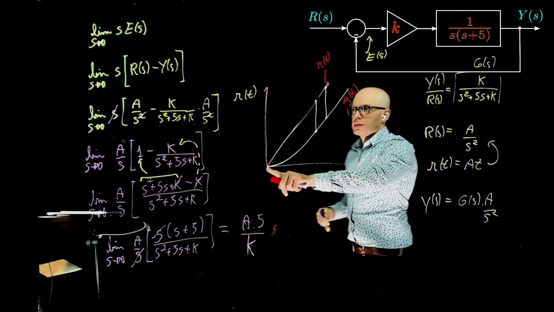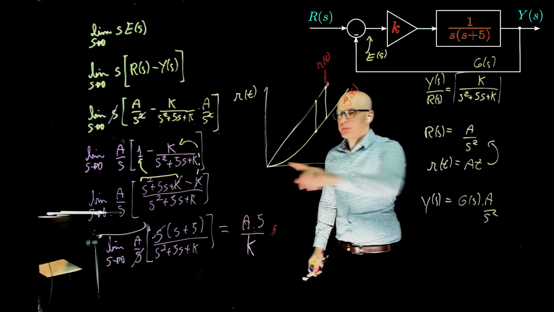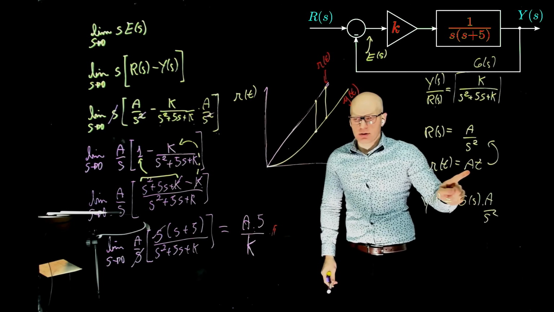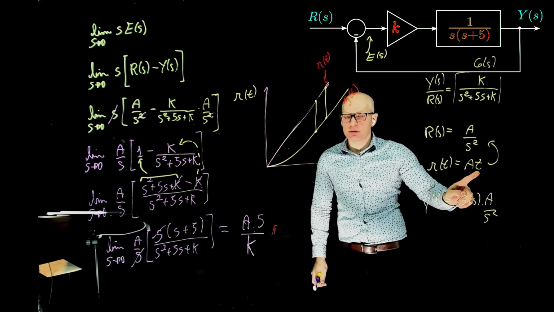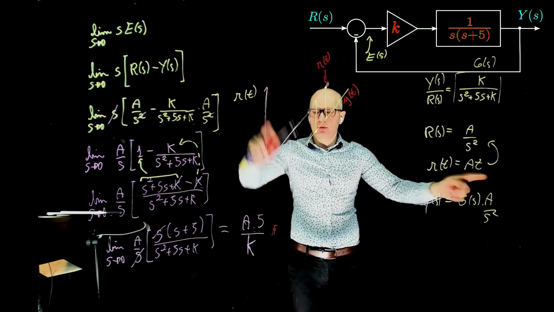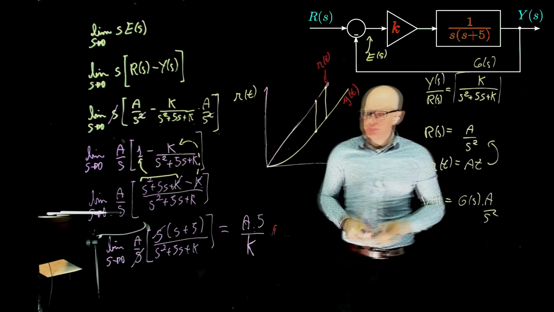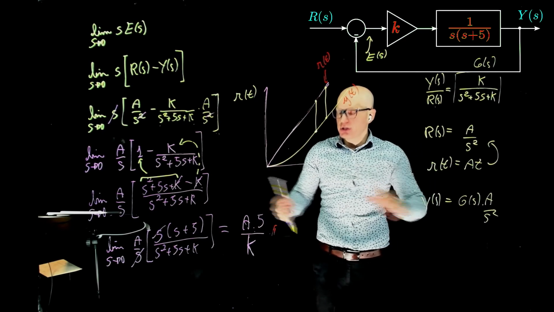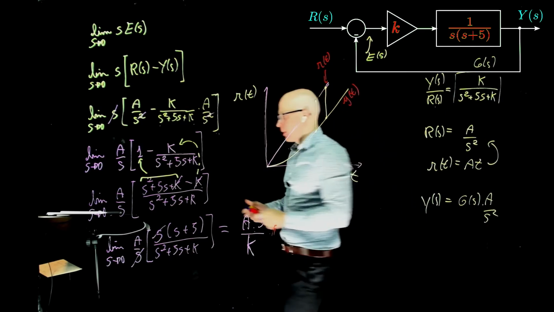This is linear because this is r of t equals a times t. And so the slope here is the arctangent of a. It just depends on that, but it's a line, right? A times t. So if this is t, r of t is just a constant times time. So depending on a, the slope changes. The other one here is exponential? An exponential plus a constant after it reaches steady state. Okay, good to know. Thank you.